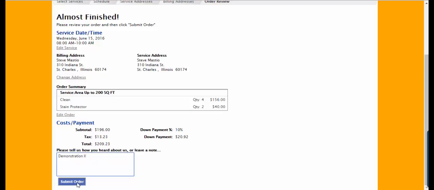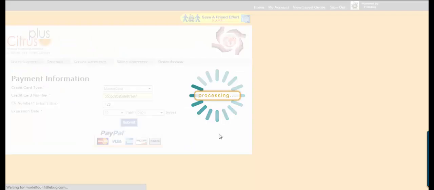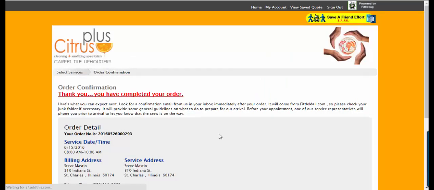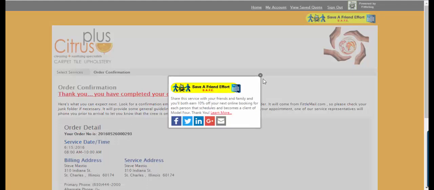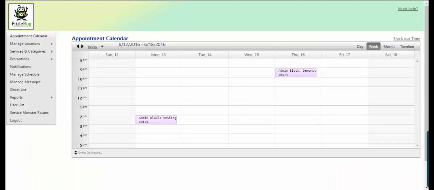2. And then we'll submit the order by going in and putting in credit card information as if we were a consumer. But again, this is a demo area, so I can put whatever I want in here. And then when they click submit, it goes out and says, is that a valid credit card? And if it is, it comes back and says, okay, done, booked, finished, here's your confirmation. And now this particular order is now placed on the administration side on the 15th.